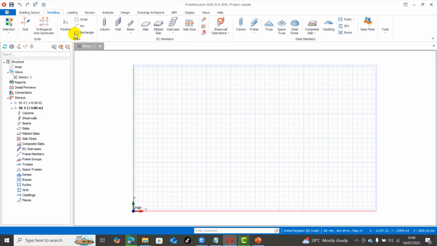If I come to my modeling tab here, you can see the staircase. If I click on this drop down menu: insert by selecting area, insert by using two diagonal points, insert using endpoints. This is a very wonderful feature that I discovered in Protastructure 2026.